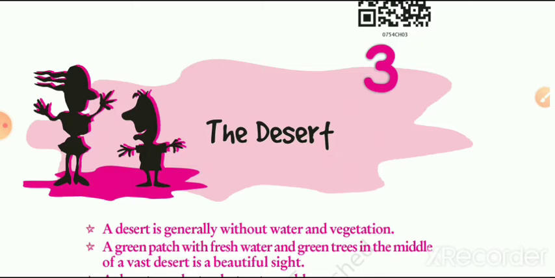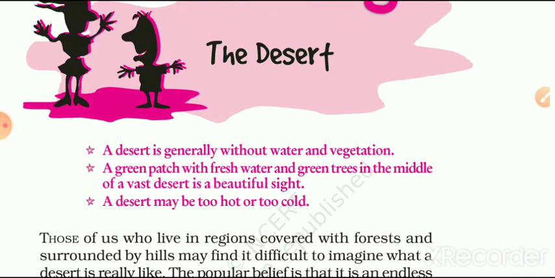Now in this video we will be starting a different book today. The name of the book is An Alien Hand. In this book we are going to start chapter number 3, The Desert. We will see what is given in the chapter, and as we do in every video, we read the chapter, and with the reading session we do the explanation of the chapter. Similarly, we will do this with this chapter also.